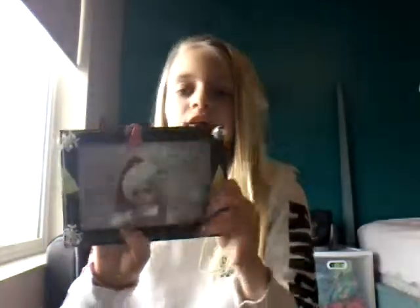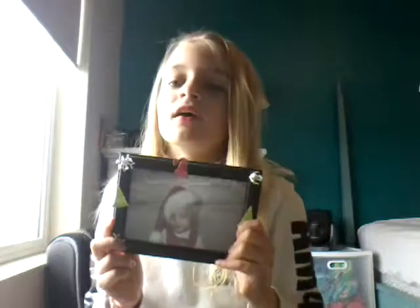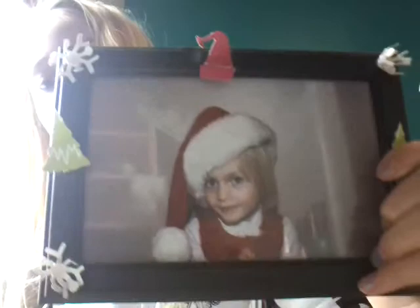Okay, and now I'm going to be showing you a picture of when I was really little. Are you ready to see this? This picture frame, not the picture. The picture of me when I was 2 or 3. I have to say, I was pretty cute. That's a picture of me when I was little. Can't change it. Sorry about the car.